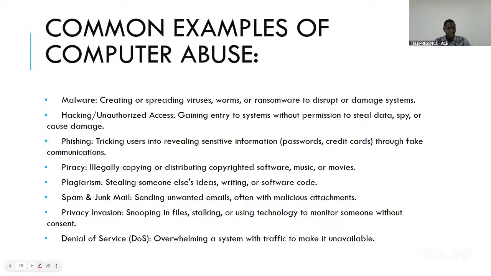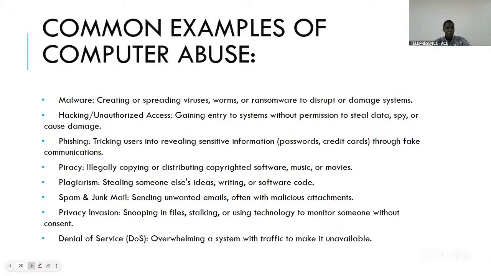Then we have piracy, that is illegal copying of software, music, movies. We have plagiarism, stealing someone else's idea, write-up or software code. Then we have spam, privacy invasion, denial of service. These are some common examples of the way we abuse the computer system.